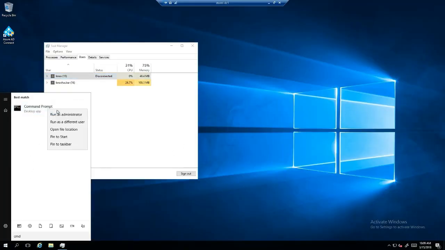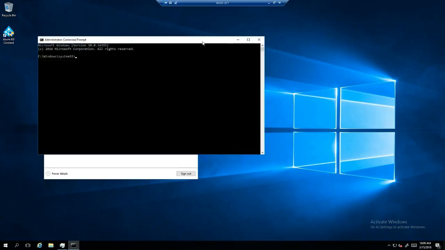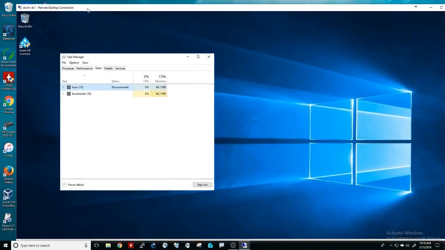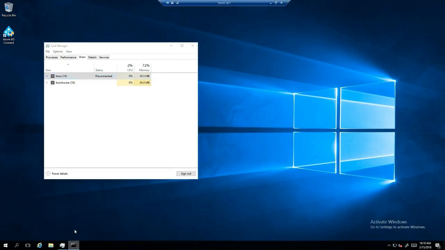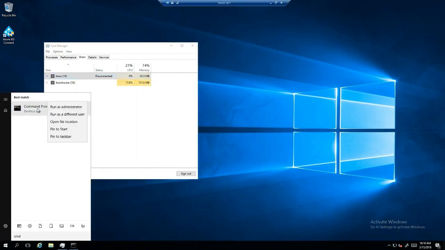And I am going to move this to the other screen for safety purposes. I don't want to train people how to hack, but I'm going to show you the very end part of it. So let me just move this off of the screen real quick while I type these commands. All right, here we go. Okay, I'm ready to bring it back. I've typed in those commands, and let me bring it up here. Let me just bring up a new command prompt, and I'll show you what happens.